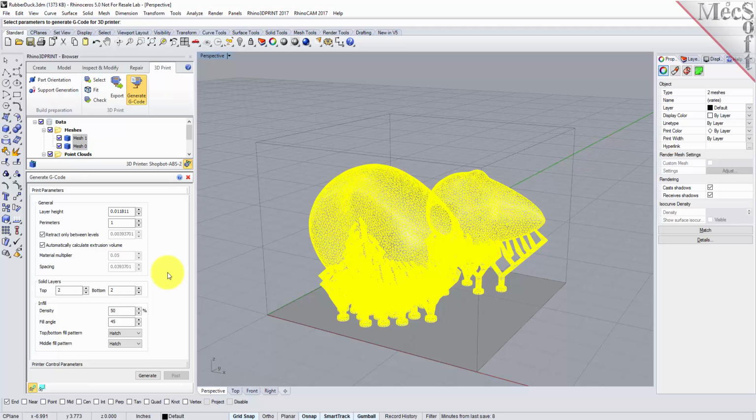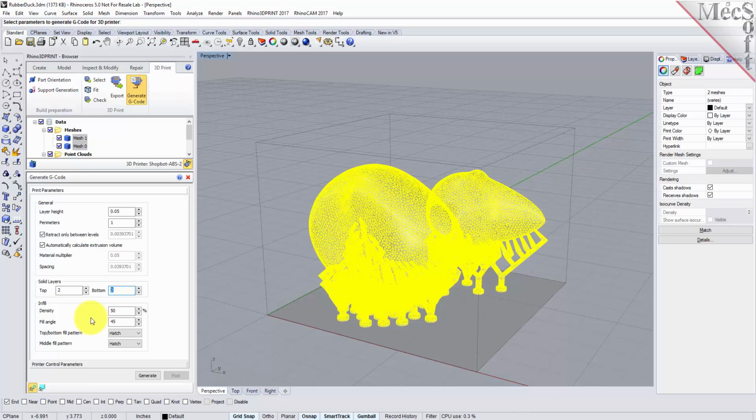For the layer height, we're going to use 0.05. We're going to have 1 perimeter pass. We're going to retract only between levels, and we're going to automatically calculate the extrusion volume of the printer. The top 2 layers and the bottom 2 layers will be solid.